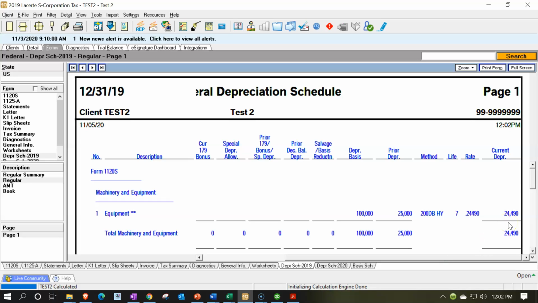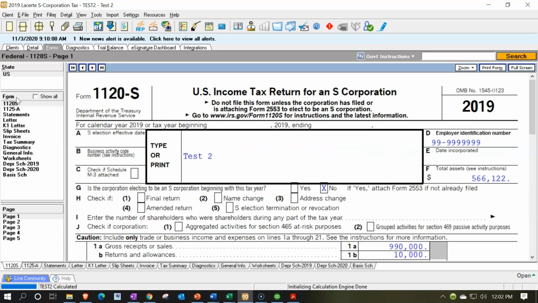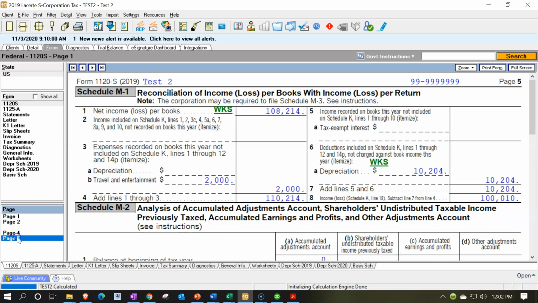That number, when it pulled over, wasn't generated from the tax line mapping. It didn't get pulled over directly from QuickBooks, but it's being drawn from here. So now we have to make sure that we're reconciling that in whatever reconciliation process we're using, we're going to be using Excel. Now note, if I go to the 1120S to page 4, we see the reconciliation right there. There's the difference, the 10,204. That's the difference in the current year depreciation being recorded on book and tax.